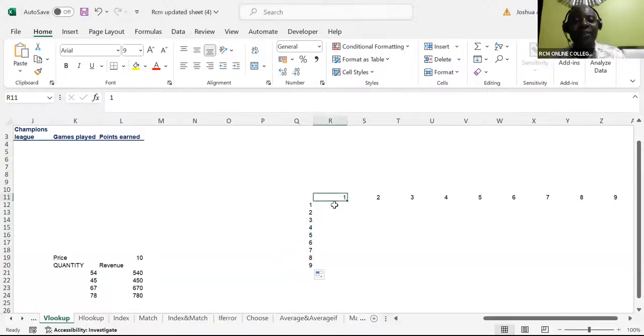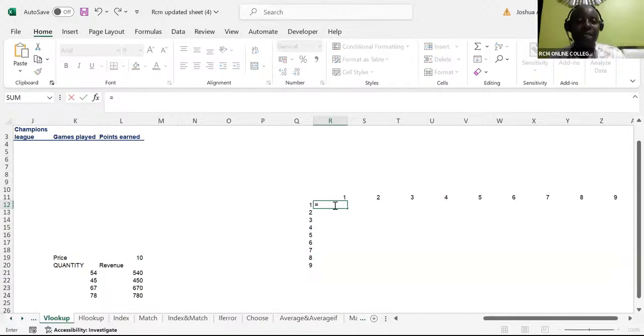All right. So come, ladies and gentlemen, I would want us to make a multiplication table out of this. How do we make a multiplication table? It's very easy. For example, I want to multiply 1 with 1. So I say 1 times this 1 here. No, what am I doing? It's supposed to be equals. Then I pick this 1 times this 1. So you can see 1 is in blue, the other one is in red. That's how Excel is able to tell you the two values that you are highlighting.